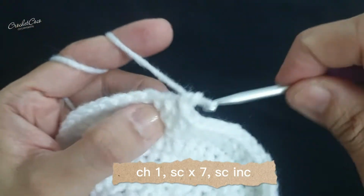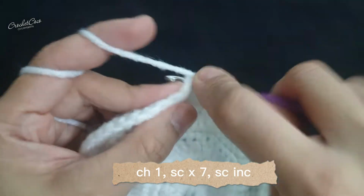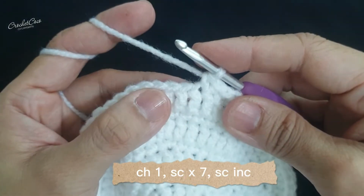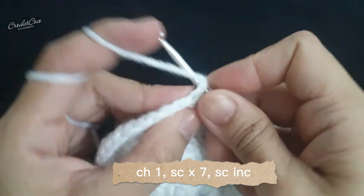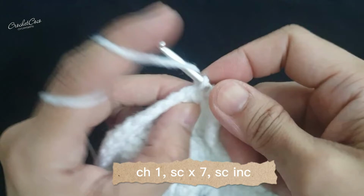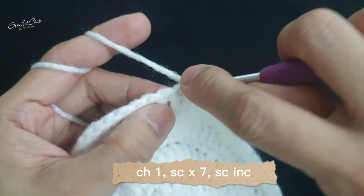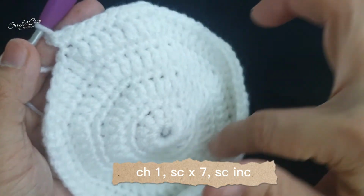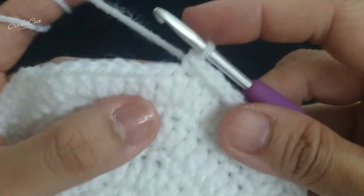So, chain 1 and then 1 single crochet in the same stitch. Then 2, 3, 4, 5, 6, and then 7 single crochet, and then our increase. One single crochet and then one more single crochet in the same stitch, you have 7 single crochet and then 1 single crochet increase.